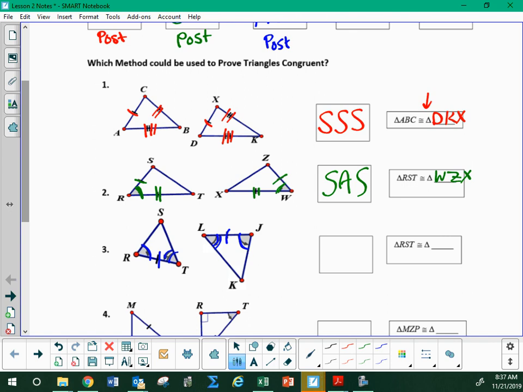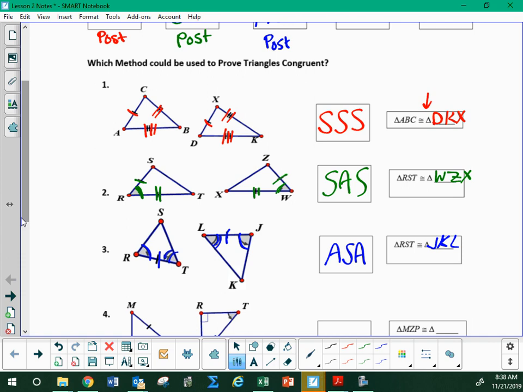So these two triangles are congruent by angle, side, angle. Again, make sure you're careful with the order of your letters. Triangle RST, so it's the one arc, no arc, two arc. So I'm going to go one arc, no arc, A, two arc, F. Okay, questions so far? So it's the same idea, just variations.